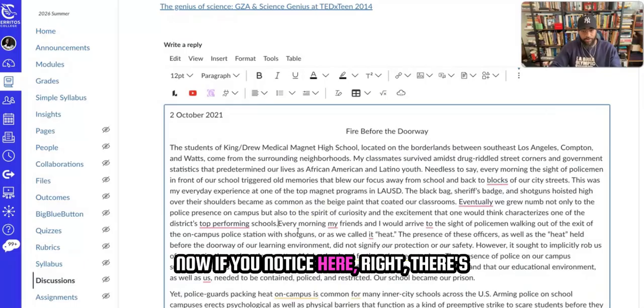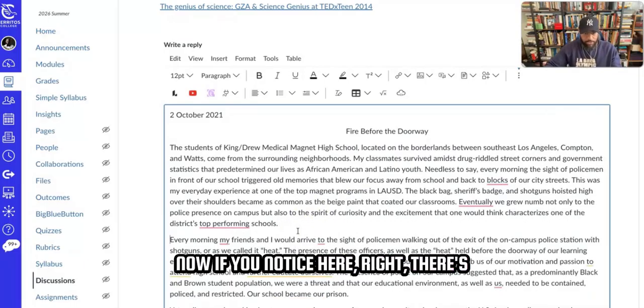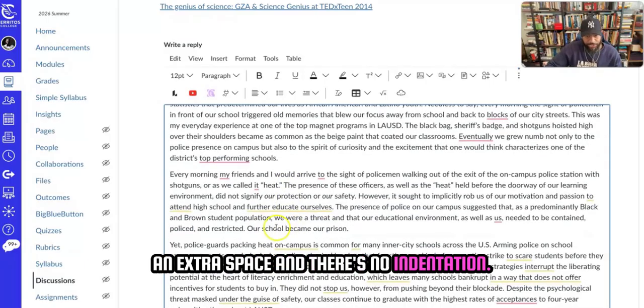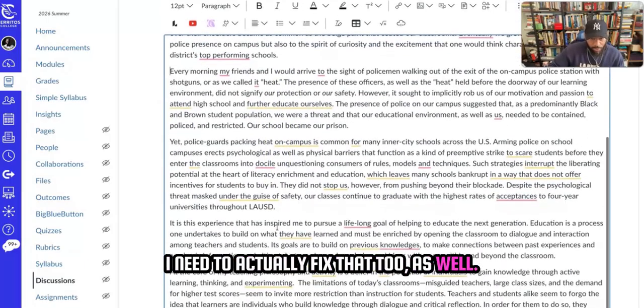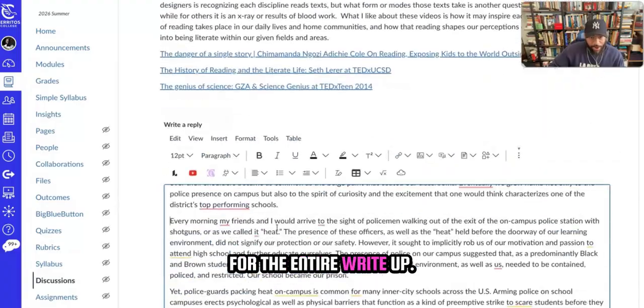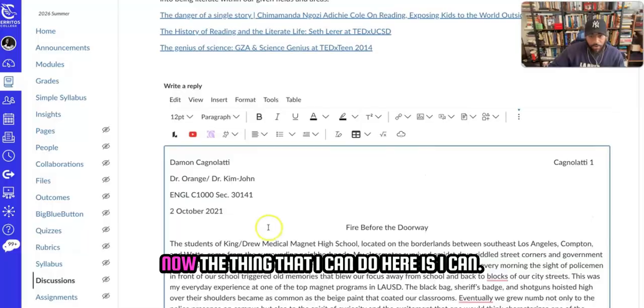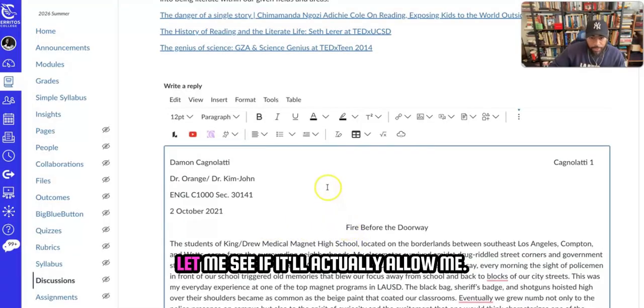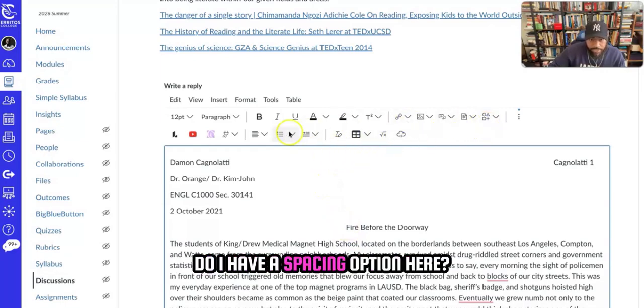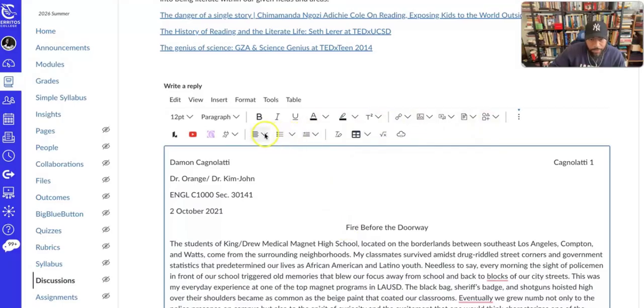Now, if you notice here, there's an extra space and there's no indentation. I need to fix that too, for the entire write-up. Now, the thing that I can do here is, let me see if it'll actually allow me. Do I have a spacing option here? Pretty sure I do.